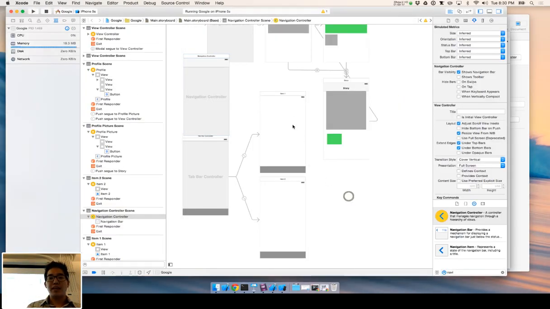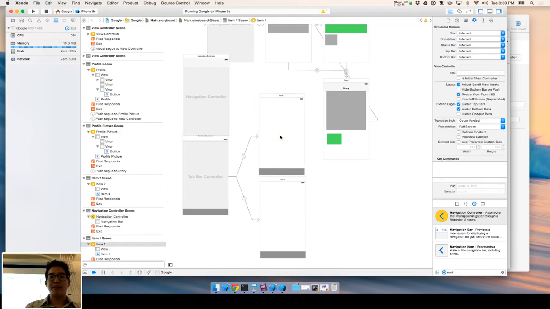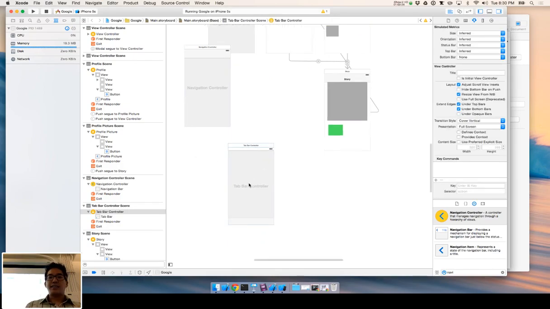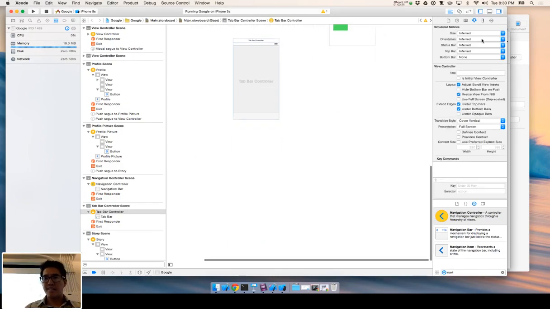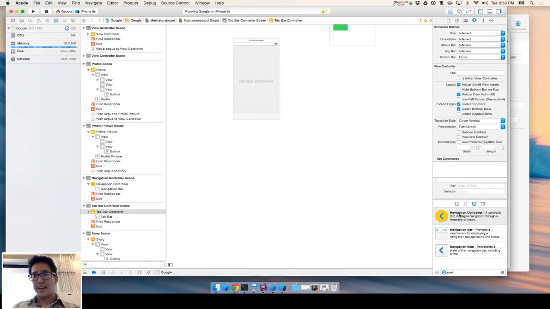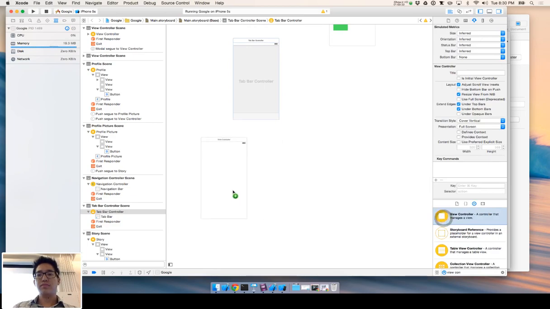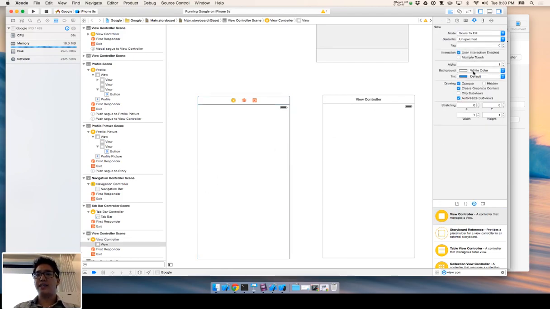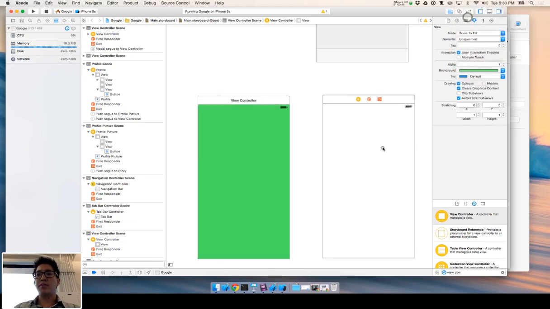So I'm going to come in here. I was going into my tab, so I'm going to delete this guy, I'm going to delete this guy. And let's have this switch into a view controller. And so what I want to do is I just want to have a couple tabs along the bottom. And I'm just going to make these 3 different colored screens. So click on the screen, change the background to be, say, green, blue, and pink. Why not?